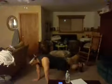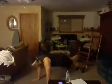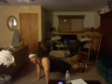Now, we're going to do the left side later, don't you worry. Three, two, one. Exercise three. A lot of times, people will go here. That's not as challenging as right here. But please don't go here, all right? Stay right in the middle. Strong. Two, one. Rest. Good.